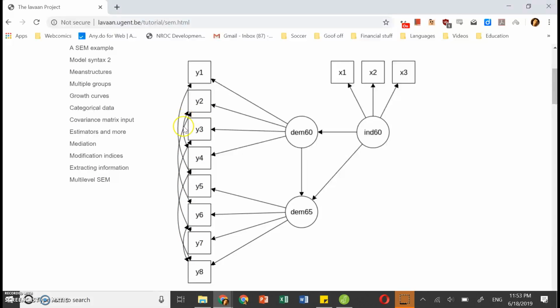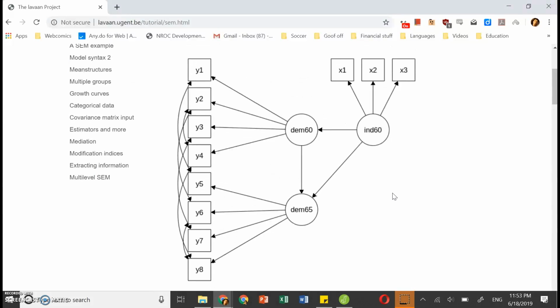Additionally, there are some additional covariances here which were included to improve the model. And that's one way to improve the model. But recall from our previous class, most of your variances of indicators should not be correlated.